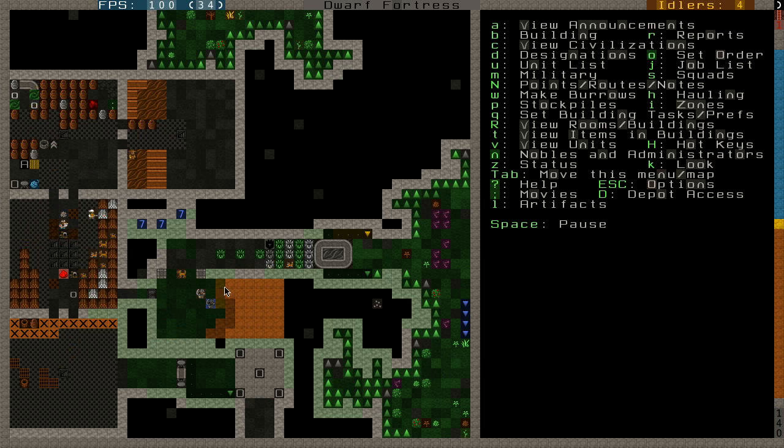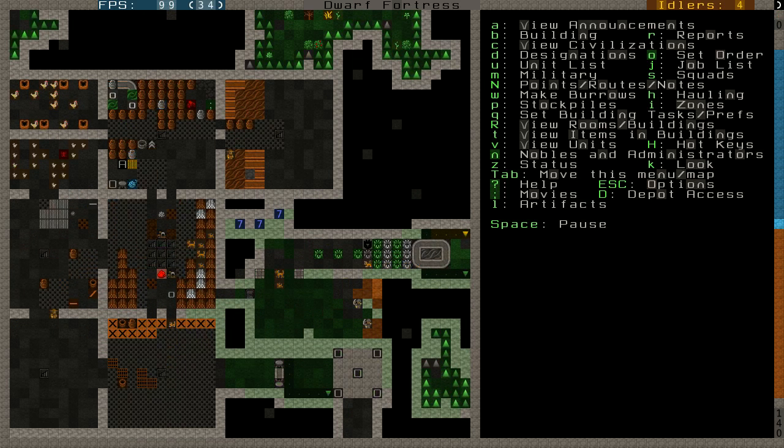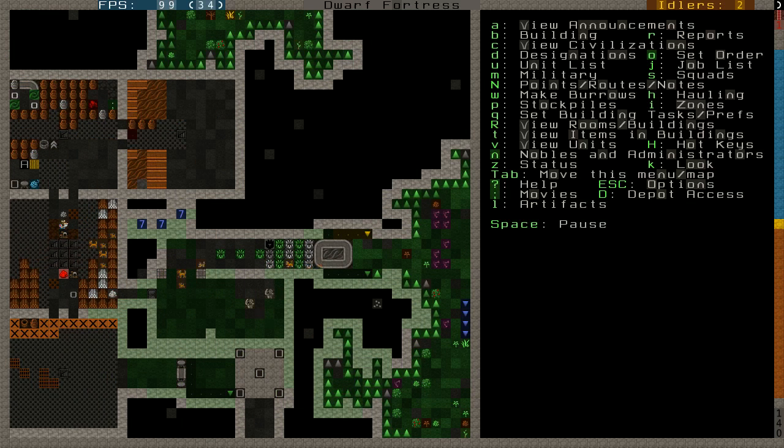So digging out this room to be my barracks, I will only assign the barracks to be a place to train at. You can also create a military barracks where they will also sleep and store their items, but I won't do that, just assign them a place to train at.